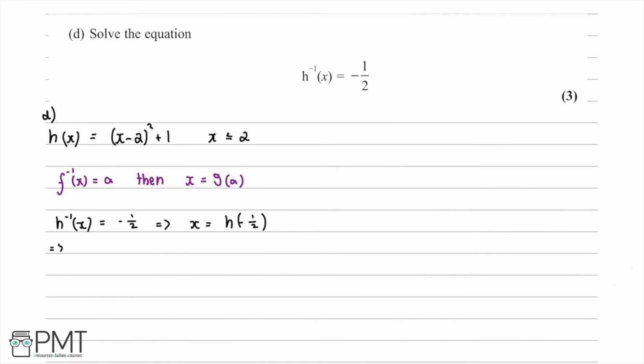And we know what h is, because we've been given that, we've written it down here. So this means that we can say that x is going to be equal to, subbing in negative a half into our equation for h of x, negative a half, then we subtract 2 and we square that, we add 1, and then putting this into our calculator, we have that this is 29 over 4, so therefore in decimal form we have that x is going to be equal to 7.25, and we have solved this equation and given a value for x.